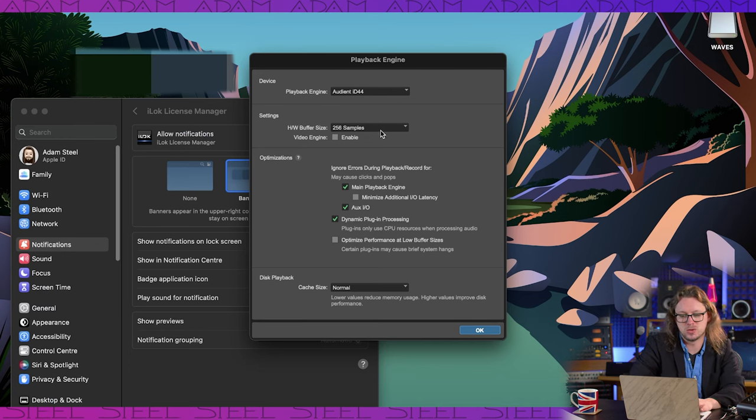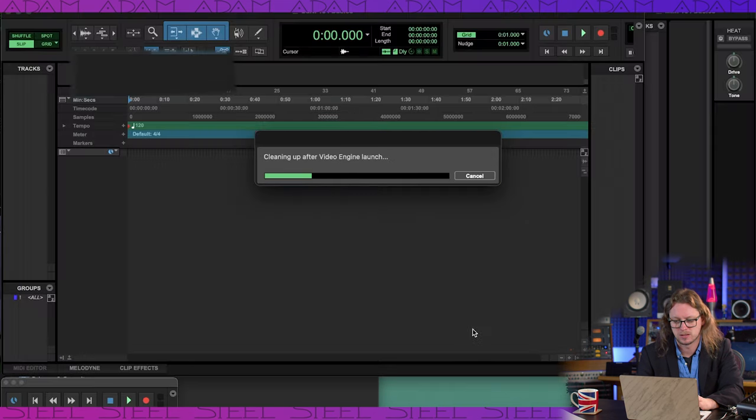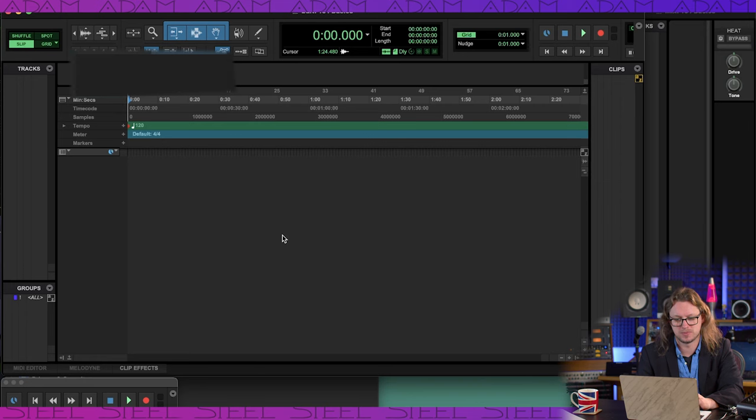And then I can choose a hardware buffer size. I'm gonna go with 512 samples because that's nice and safe. Smaller numbers give me a lower latency, which means it's much faster before I start to hear results through the software. But if it's a computer that's kind of under a heavy load, that can start to cause dropouts, the infamous CPU overload window from Pro Tools, all those kinds of issues. So I'm gonna hit okay now, and it's going to bring my project back up. So now we have a project.